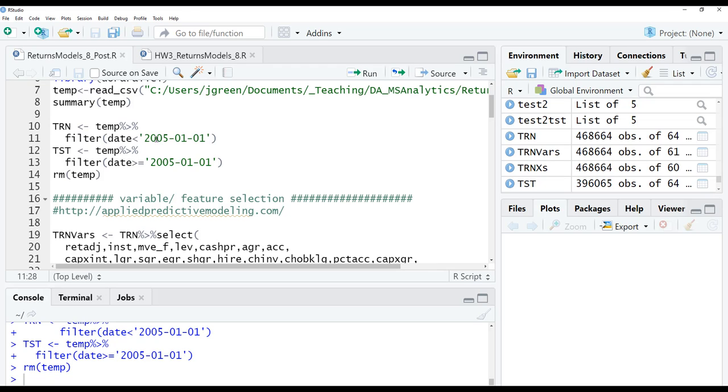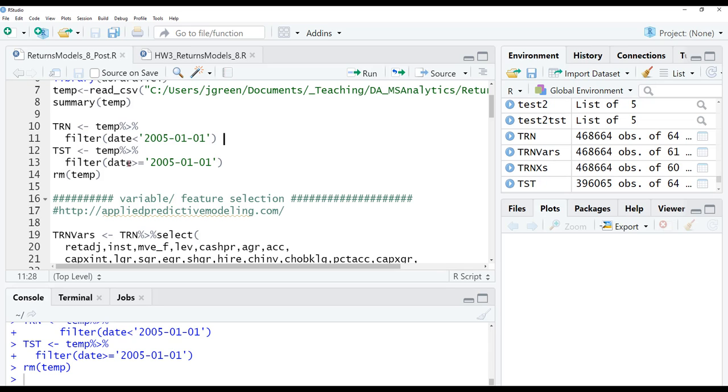This splitting by time is also how it's often done when you're doing back testing, when you're creating trading strategies or testing trading strategies. And the reason for that is you want to create something in the past, create a model, predict returns, and then hypothetically you would go to the next period and try and trade on it and see how it does, update your models, do it again, and so you would keep repeating this.